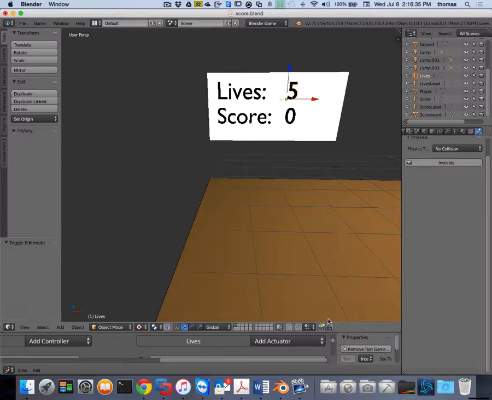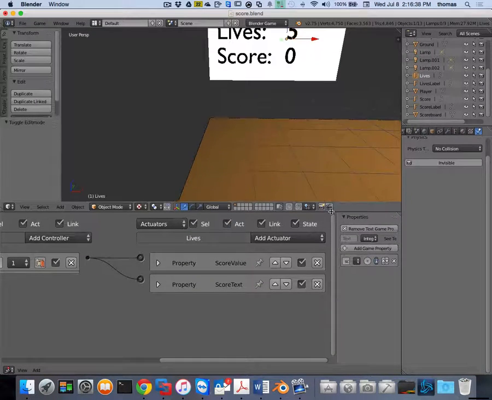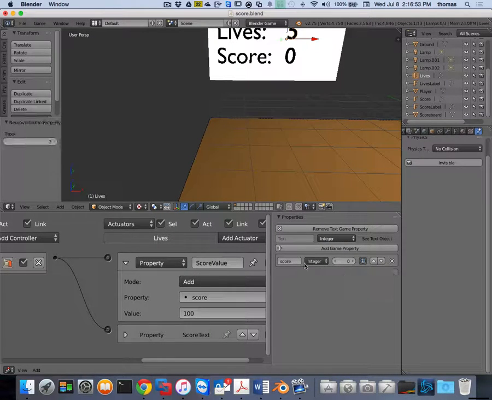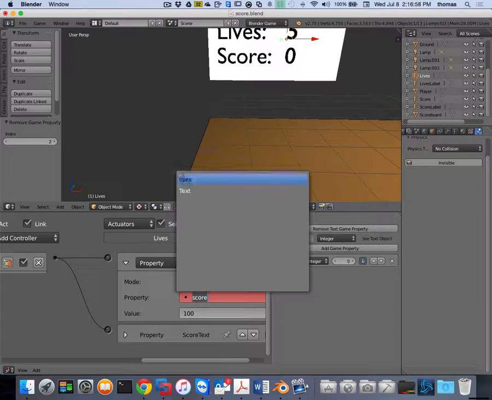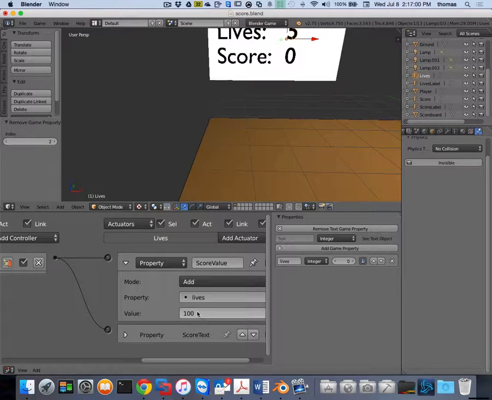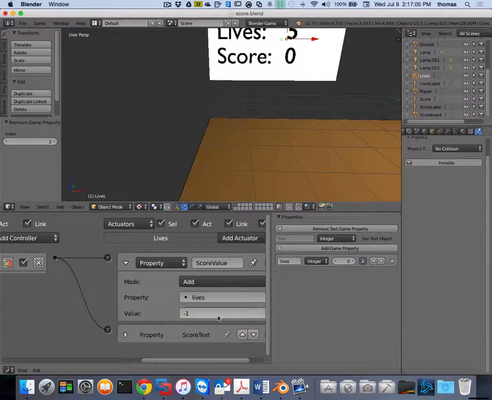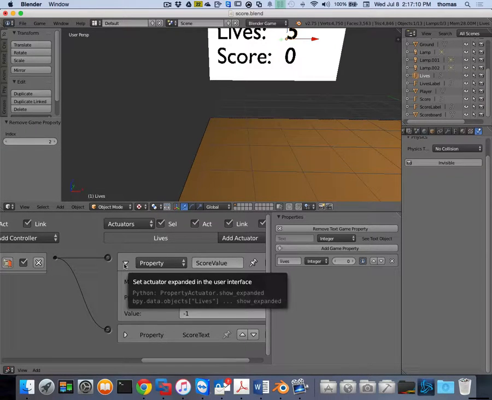Okay, now remember, when I have lives, because I had my score in here before, I have a text property. It's already there, because I copied it. And my property is score. I also have a score property. I'm going to change this to a lives property. Right? I'll make sure that that points to lives. There we go. And I want to subtract or add a -1 to this thing, right? When I actually keep track of my lives.